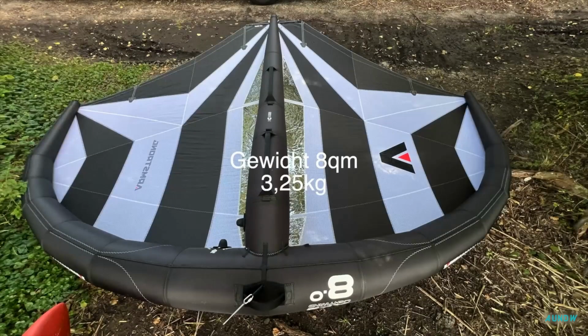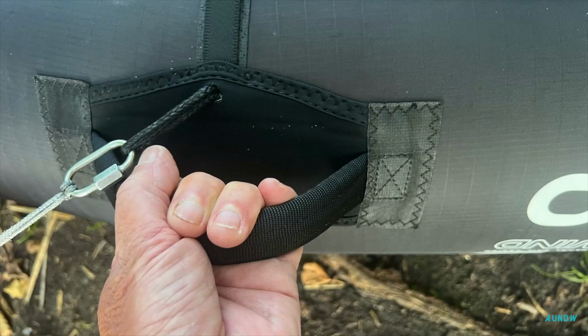Today we have the A-Wing XPS, Lightwind by Armstrong for you in our test. We tested sizes 7 and 8 square meters. The front loop is somewhat too small for large hands, but it is firm enough to control the wing well.